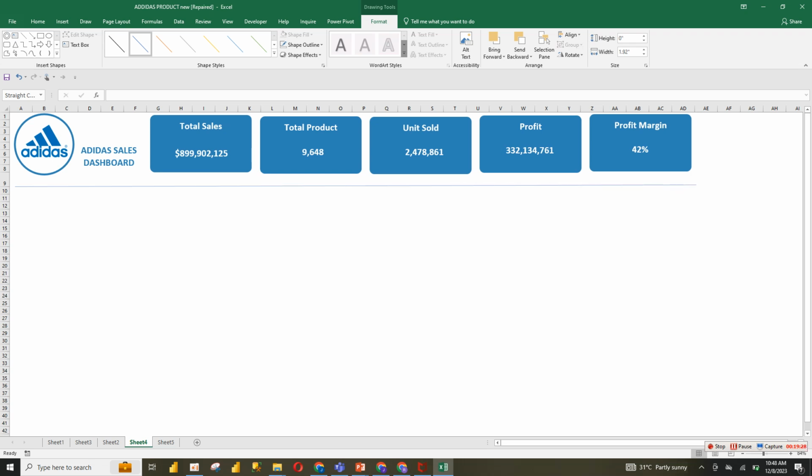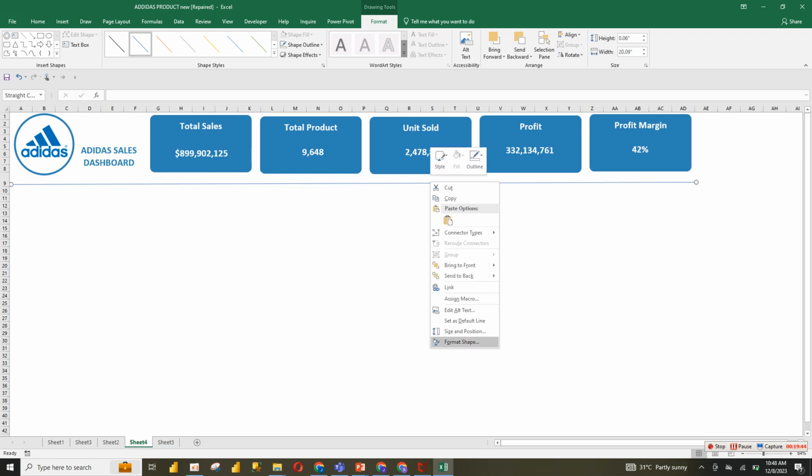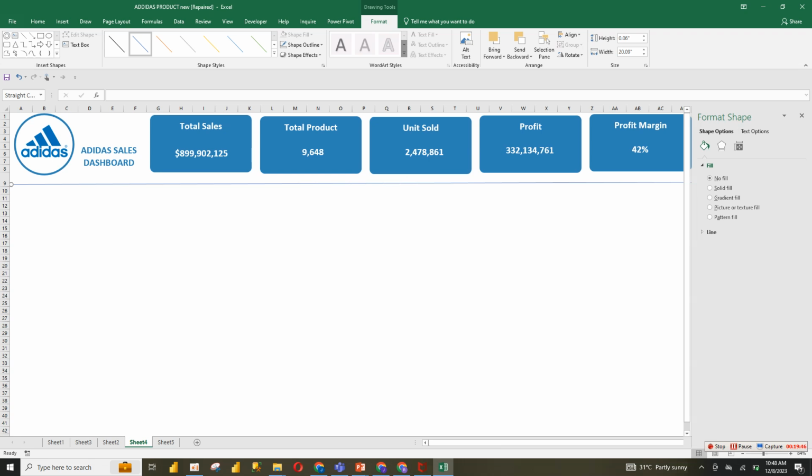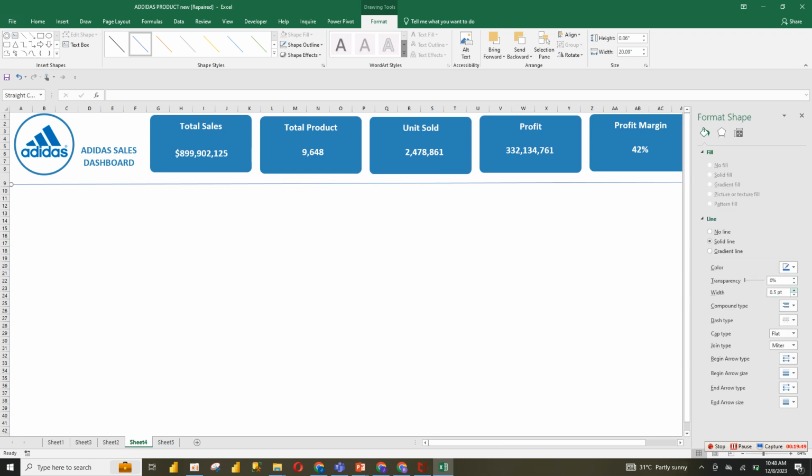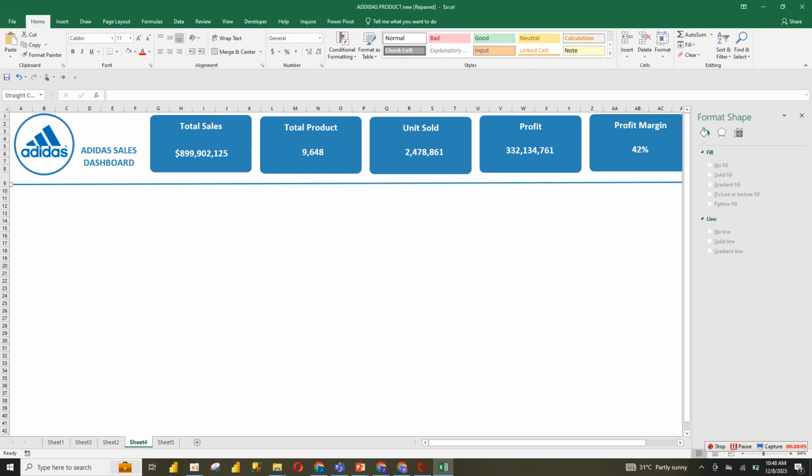So here, I need the line here. And we are good to go. Just make sure that it's on a straight line. So now I'm going to format this line. Click on it, right click on it and go to format shape. Here I will increase this to about 2, then change this color to our color here. Okay, we are good to go.